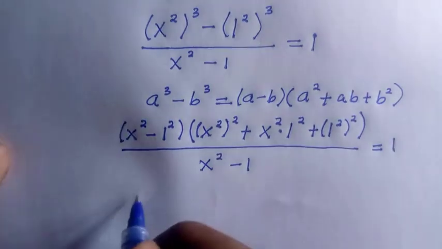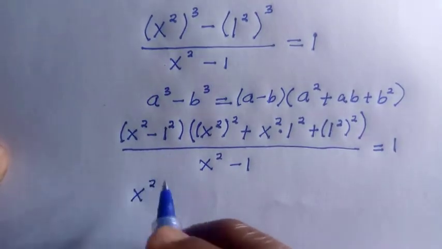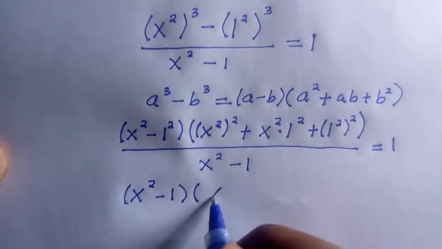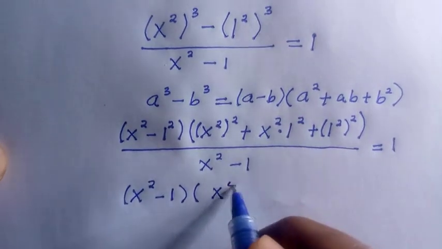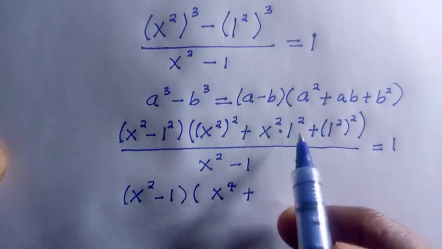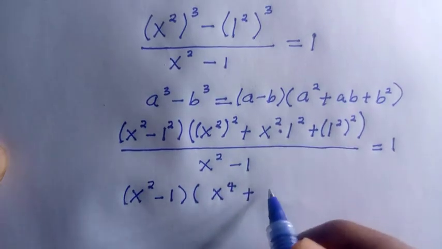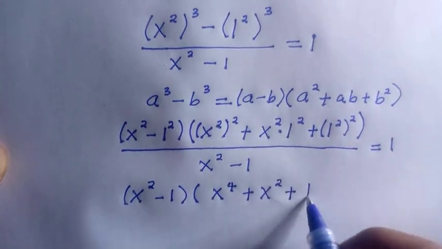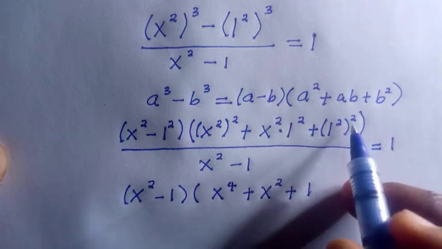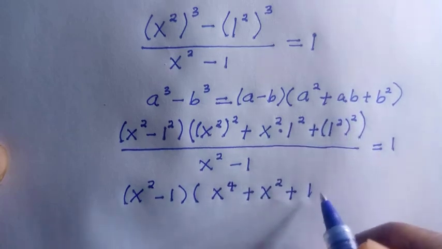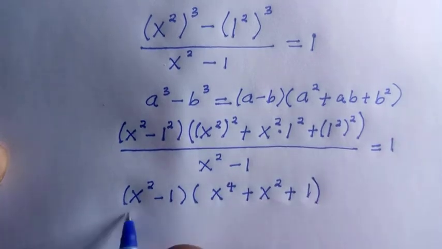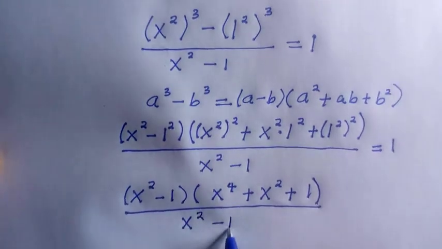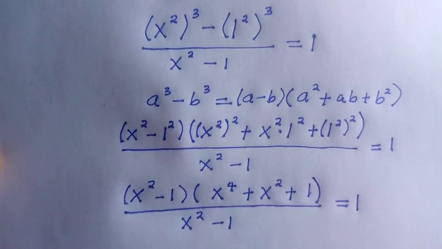So let's try to rewrite this. We have x to the power of 2, so 1 squared is still the same thing as 1, in bracket, x to the power of, when we multiply 2 by 2, we get 4, plus 1 to the power of 2, that is 1, multiplied by x squared, so we still get x squared, plus also with this one, we have 1 to the power of 2 times 2, that is 4, and 1 to the power of 4 gives us 1 as well. Then everything in bracket, divided by x to the power of 2 minus 1, everything equals 1.